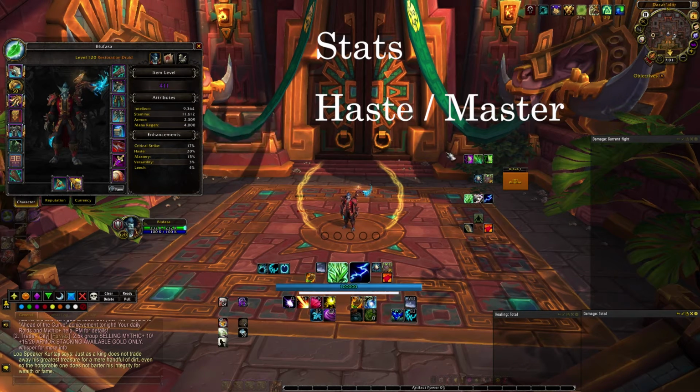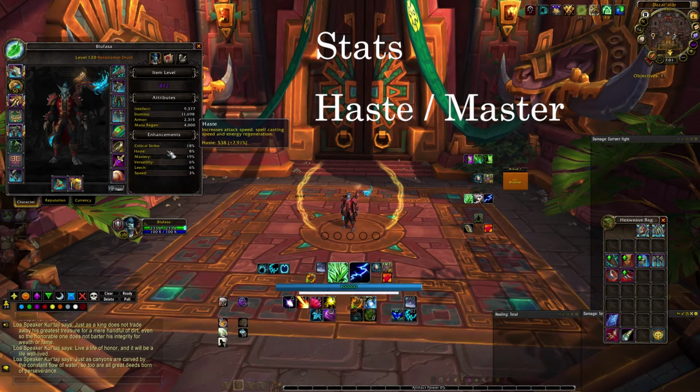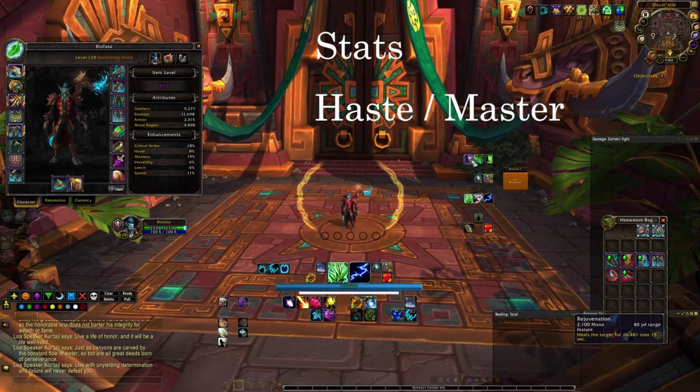So at 20% haste, this Rejuvenation is doing 17.5K. And if I go ahead and just pop on some gear that doesn't have any haste at all, we can go ahead and test that. So we got down to 8%. It was doing 17.5K, and we are at 16.5K. So about a K difference. That's pretty much on all of your heals over time.